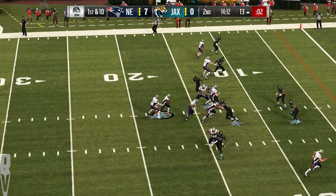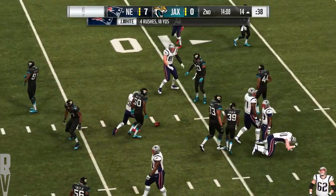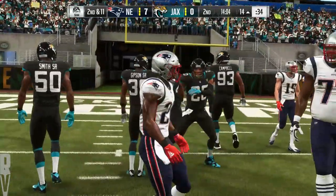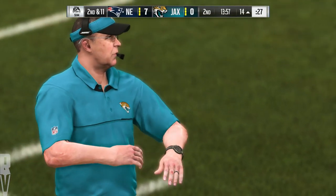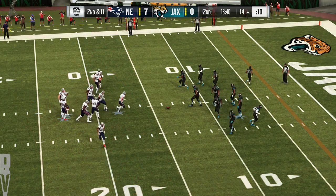Wait, we get. They'll run it now out of the gun, and they'll go backwards here, losing yardage to the 14. It's a loss of a yard there, and now second down. Early down stuffs will put this offense in a precarious position. We know that securing the point of attack, especially against the big-bodied guys in the middle of this D, has got to be priority one.